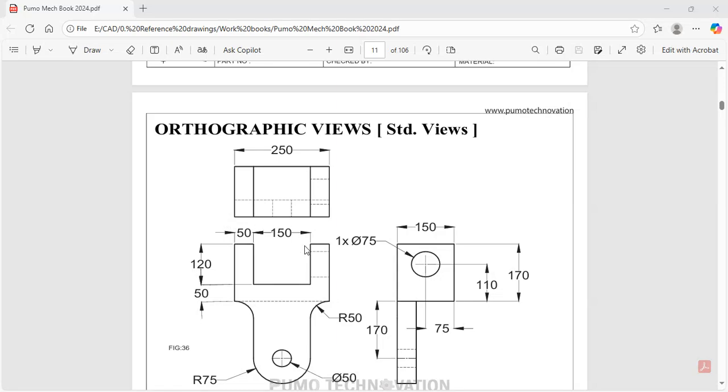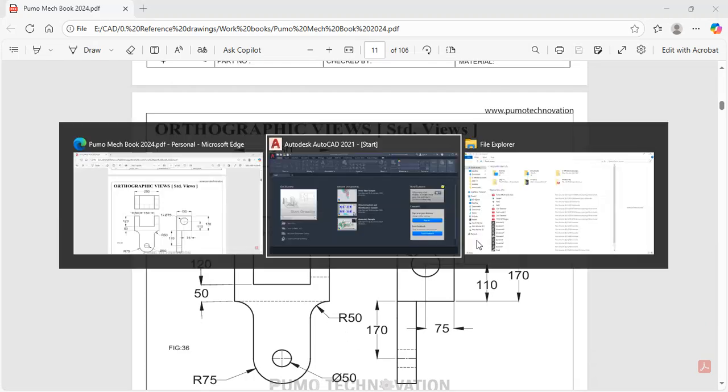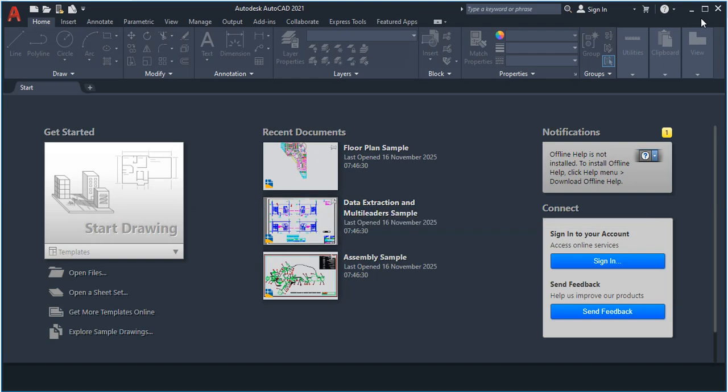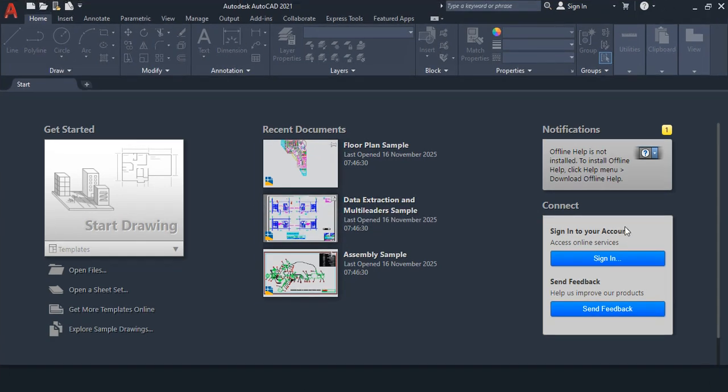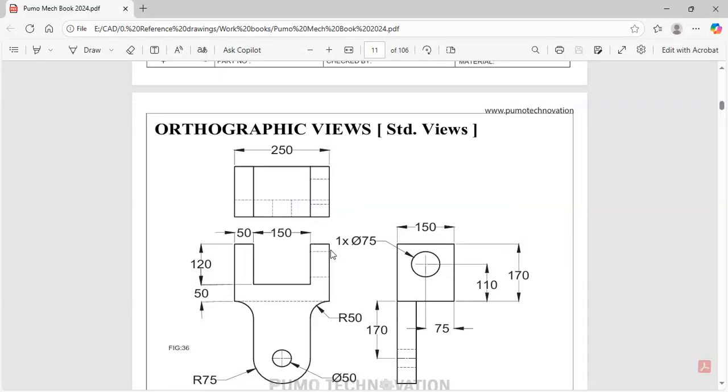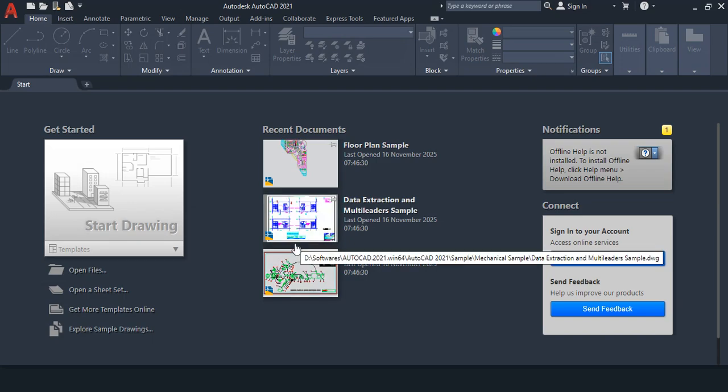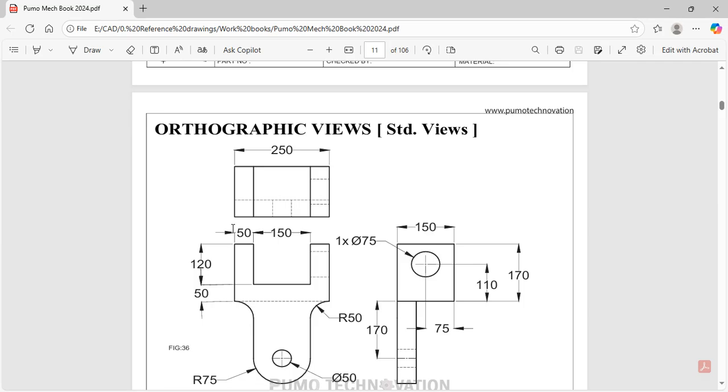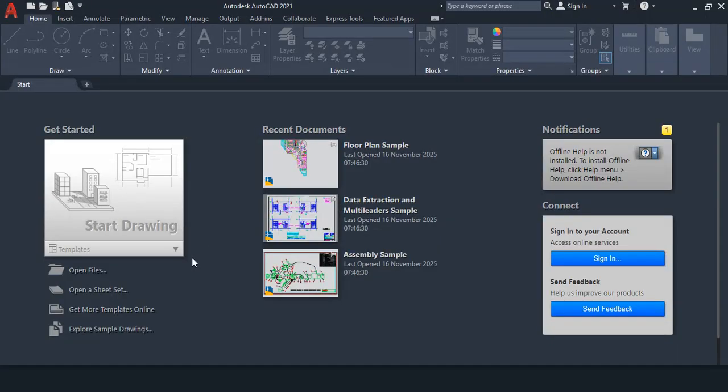So the most important tool for mechanical engineers is AutoCAD. We use AutoCAD for 2D drafting, which is very important to have the skill in. We can do anything in AutoCAD, but speed is an important factor. Accessing the commands with the keyboard is a very necessary skill that you need to have in AutoCAD.